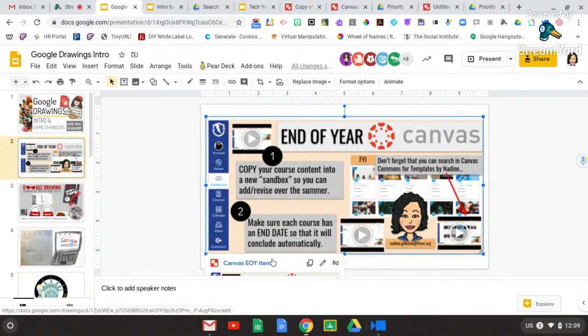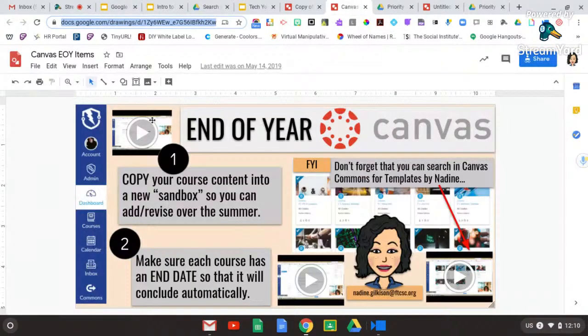Now, if I have something that I need to send out to teachers, and again, it's something that doesn't need to be multiple slides, then I don't need to use Google Slides. I could easily use Google Drawings for this. So I already have that up. And so this is actually an image that I created to help out our teachers at the secondary level that are using Canvas. So I stretched it out as far as what I needed it to be to get everything that I needed. I was able to layer in, I didn't save this as a transparent background.